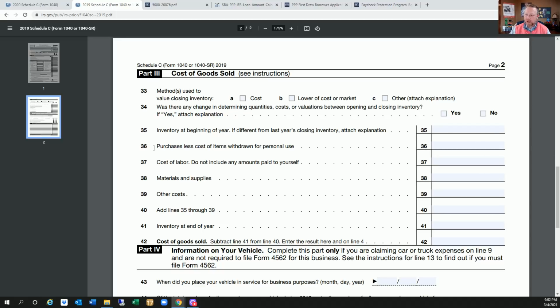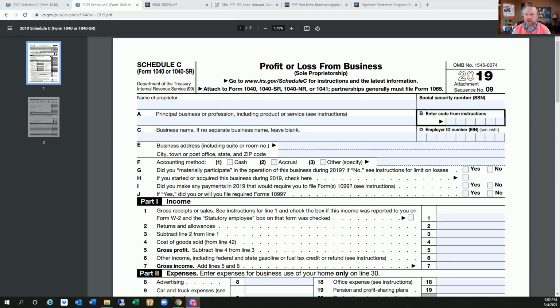But you would want to look carefully at your inventory and what purchases have been allocated there, what labor is being put there, what materials and supplies, and what other costs, your ending inventory. And the reason I say that is that there could be somebody who's helping you prepare the return, and based on how you're keeping your books, or based on how you're wanting to present things to a bank or whatever the case is, you may be putting things in cost of goods sold for purposes that are not then required to be there for IRS purposes.